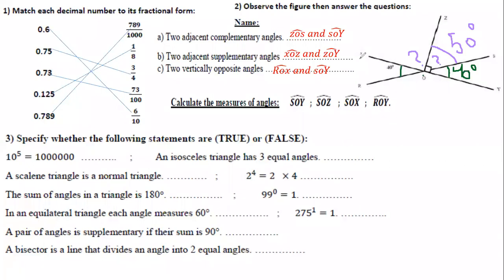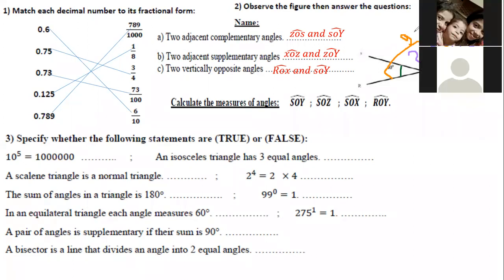It's 90 degrees. Why? Since all this angle is 180 degrees. This is 40 and this is 50, then these both are 90. So 180 minus 90, then this angle will be how much? 90 degrees. So this angle will be 90 degrees. Yes, this is good.